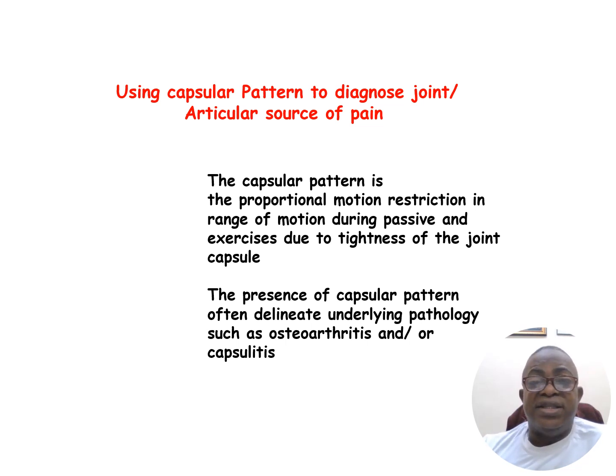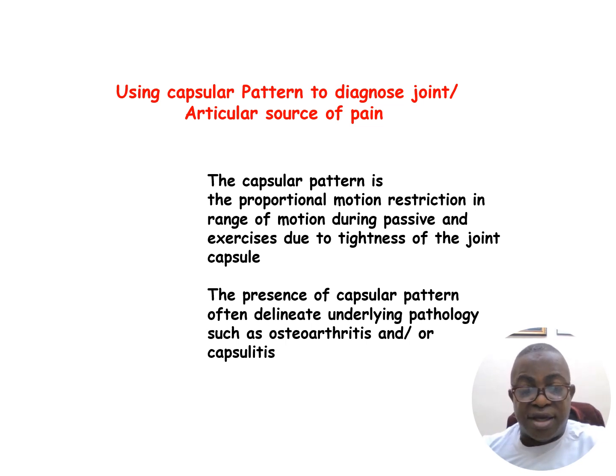Anywhere capsular pattern is spotted by a therapist using Cyriax technique, it could be an indication of degenerative changes in that joint, or what people call osteoarthritis, because whenever there's osteoarthritis, especially in the advanced stage, it will affect the joint capsule. So anywhere capsular pattern is spotted, it could be an indication of capsulitis in isolation, or it could be an indication of osteoarthritis or spondylosis in general.